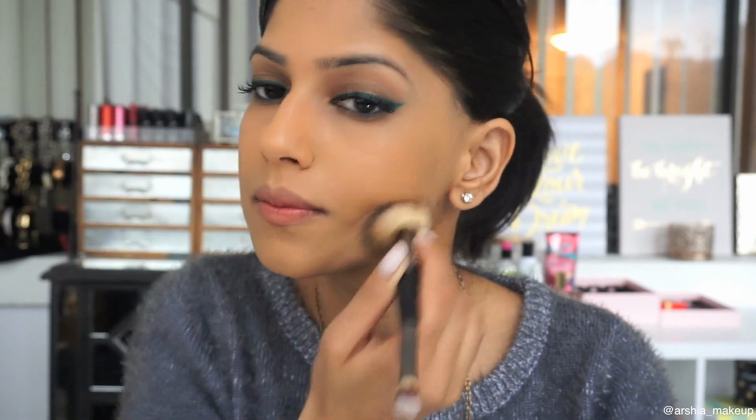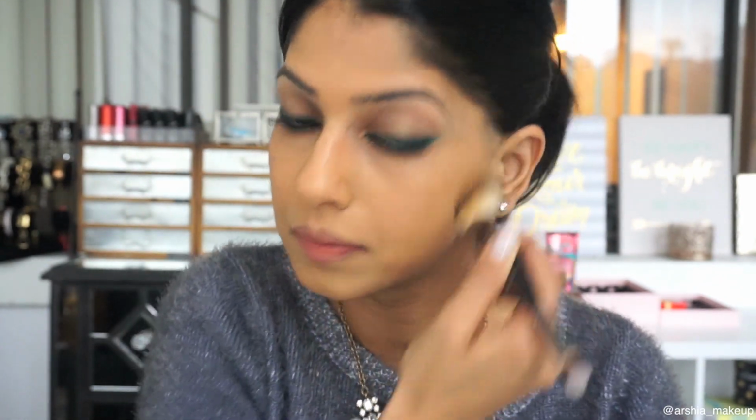And just so you guys know, I wasn't wearing any face makeup at all. No concealer, no nothing. Okay guys, so the foundation is completely blended into my skin, and as you saw, it took almost no effort at all and it just blended into my skin like a dream. So I love that. And I just want to show you guys a close-up. I did not apply any powder, no concealer, nothing on my skin, and I'm going to leave it just as is. How beautiful it makes my skin look.